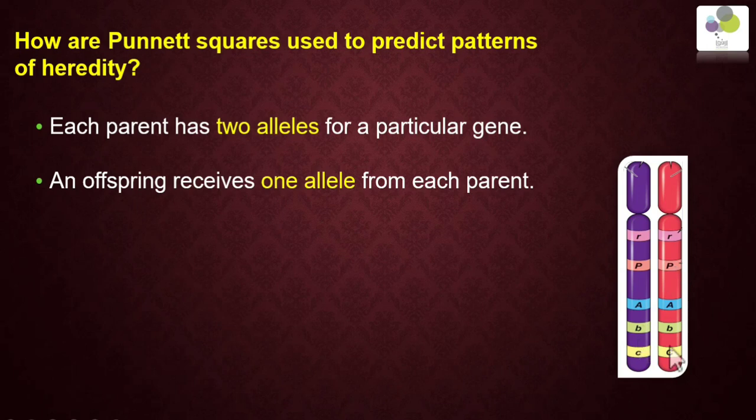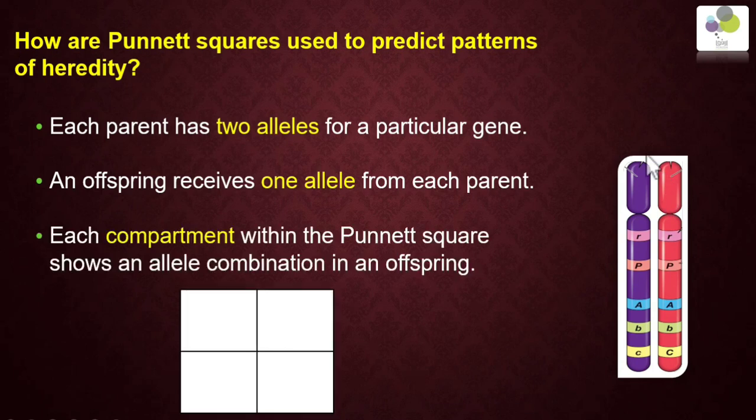If we have two different alleles, like the flower color, this is blue, this is red. So we have two different alleles. Each trait comes from two alleles from the parents, one from each parent, one from the mother and one from the father, or one from the male part and one from the female part. Okay, so a Punnett square has four squares, or four compartments, that show you the combination of alleles in the offspring.